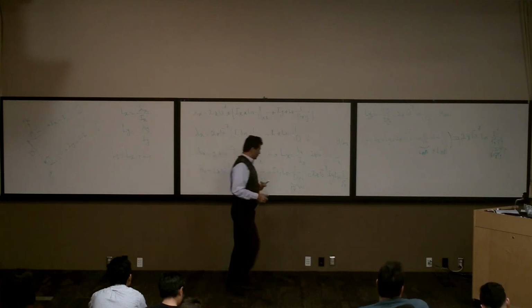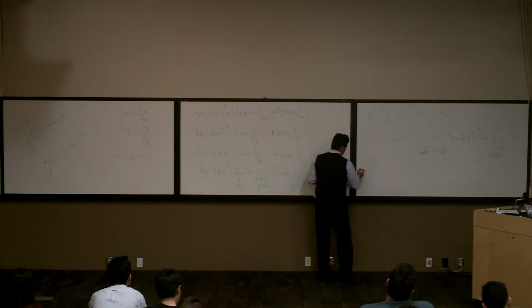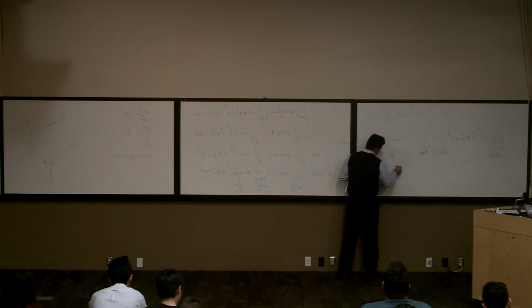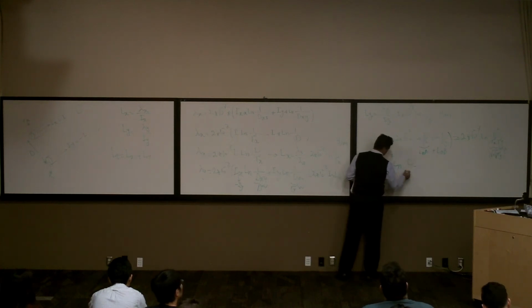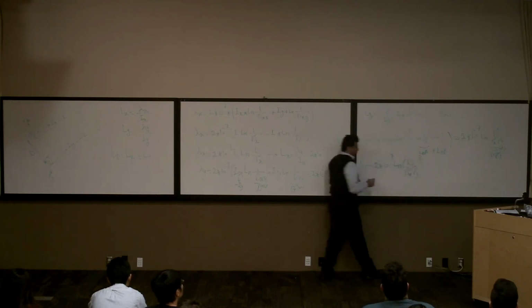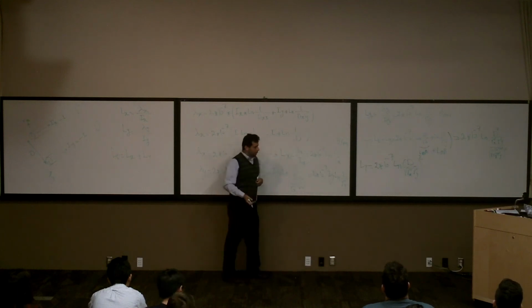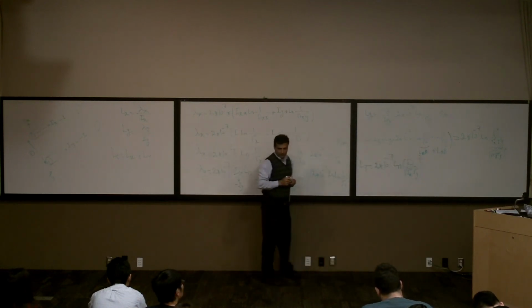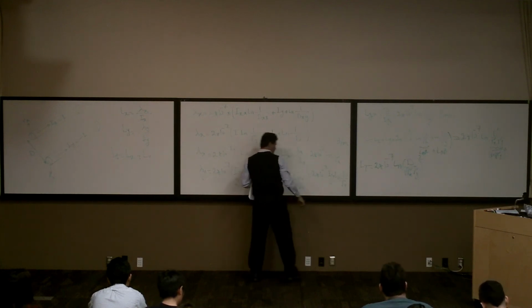Now, let's put it here. L total is going to be 2 times 10 to the power of minus 7 ln of d over the square root of r prime x r prime y, to the power of 2. Take the 2 out, it's going to be 4, right? It's going to be 4.